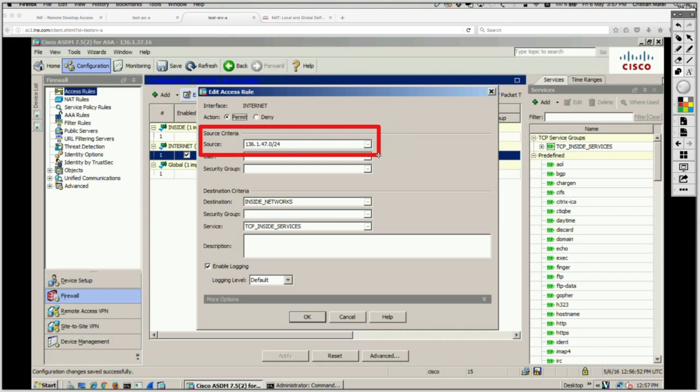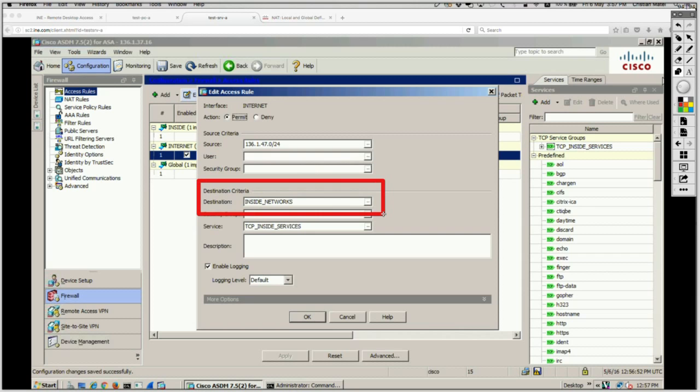Actually, that's okay. The source criteria is correct, because that's the source of the traffic, router 4, which is in that subnet. But we have to allow one more entry in the destination criteria.